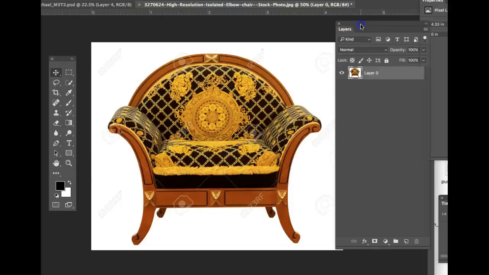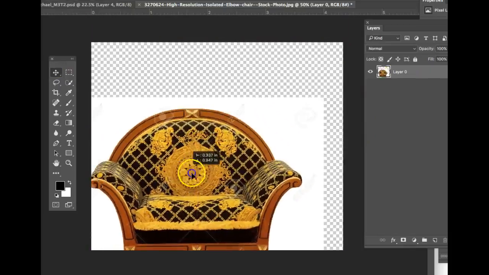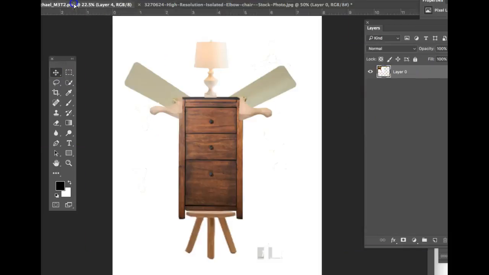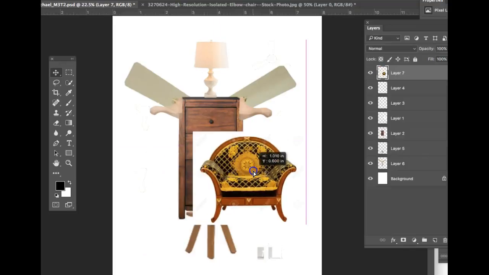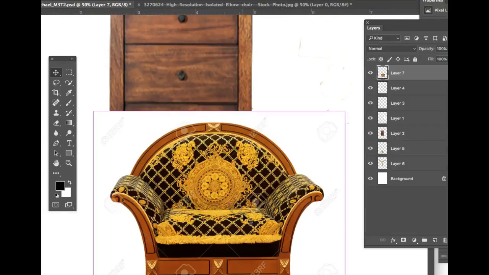Now, I want to show you how to get this image into your file in order to use it. So I'm just going to come to my move tool. I'm going to grab the whole image. I'm going to just come over here and I'm going to click on that tab for the file. I'm just going to let go, and there's your image in your file. Now, how do we mask it out to use it? I'm going to zoom in a little bit here, and I want to show you what to do.